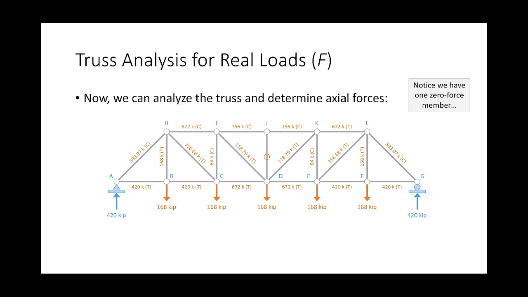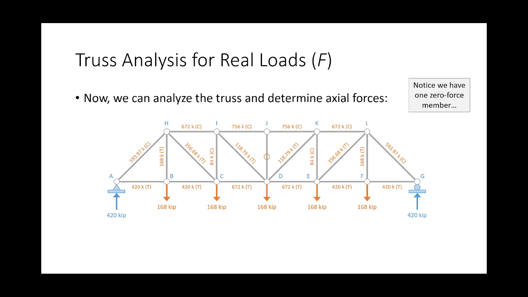Now, I want to write down something so that we're following along. I'm just going to pick a random member. Let's go with member HI. HI is experiencing a load of 672 kips. It doesn't really matter if it's compression or tension for what I'm about to do now, but let's just retain that for compression or tension. With me so far? Now, let's go back to your favorite course, Engineering 216.